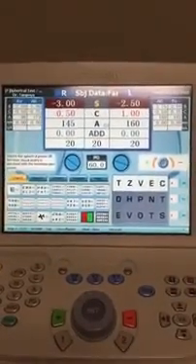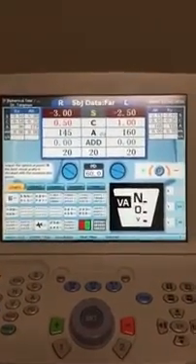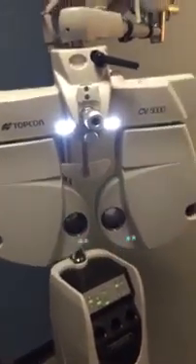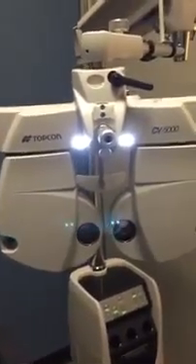Okay, so the next thing that's going to happen when you press the set button, you're going to hear a lot of noise here, and basically what's happening is the Phoropter changed to the near PD, so the lenses moved in a little bit. It turned on a light because you're going to take this rod right here, and I like to put it right here, and it's already set at 18 inches. That's where I measure for near vision. You can change that if you want, but I usually do 18 inches, and I tell them to read the lowest line that they can.